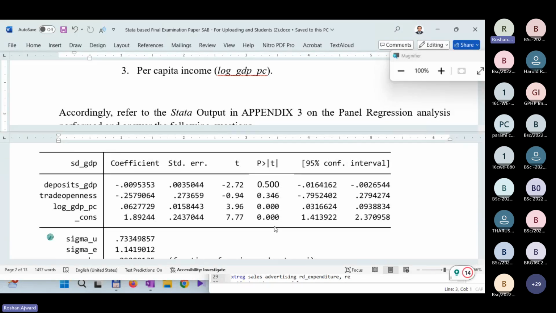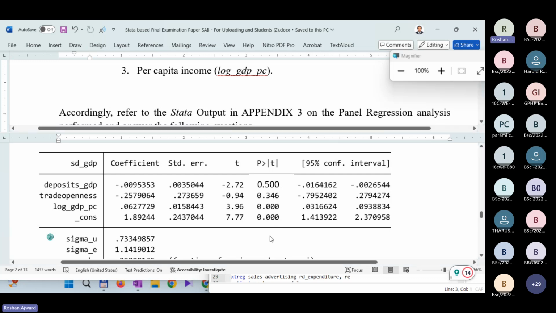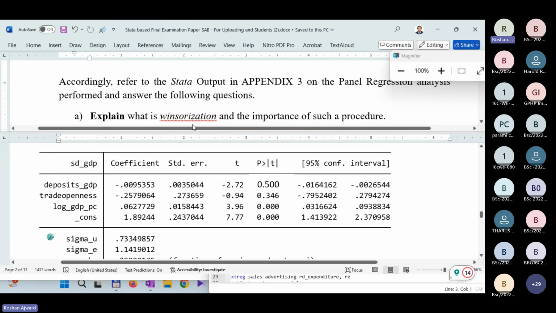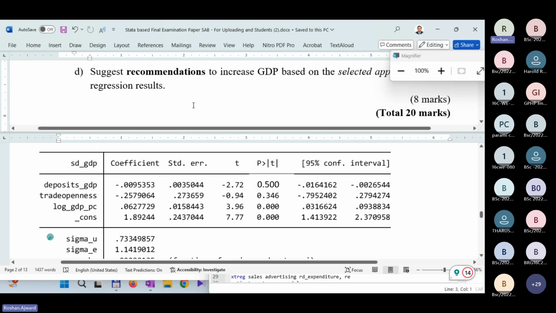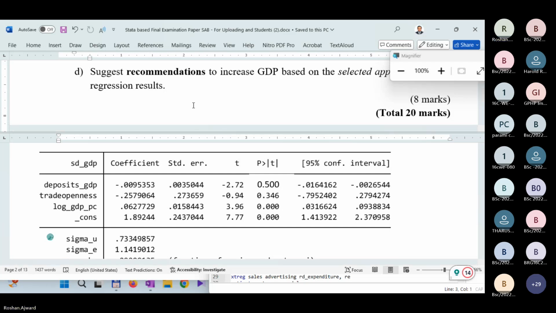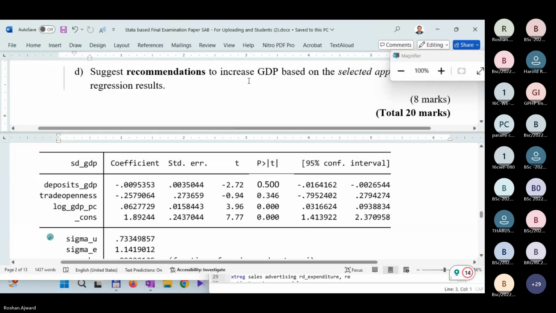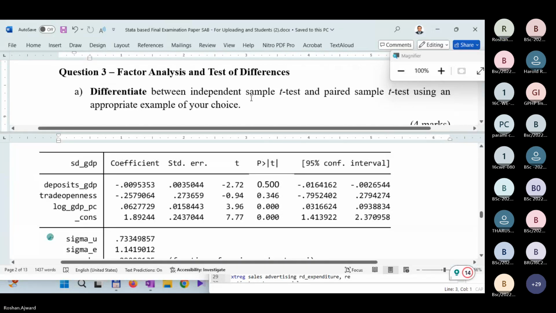So in that case, to reduce that variation, you have to have the log of GDP PC evened out. Likewise, you can come up with some sensible recommendations. But my point is that give recommendations based on significant results and on the proper specification, whether it's fixed effect or random. Okay, is that clear?